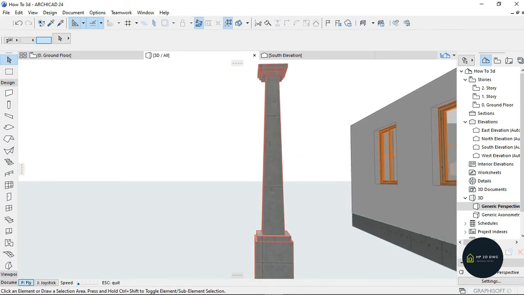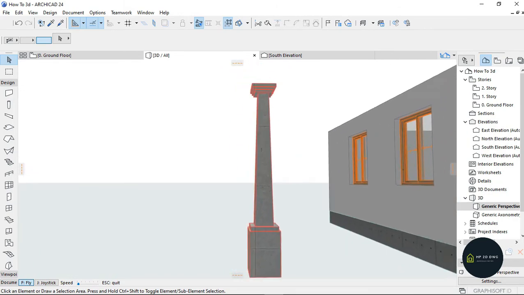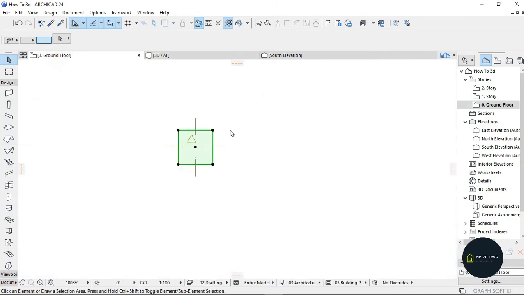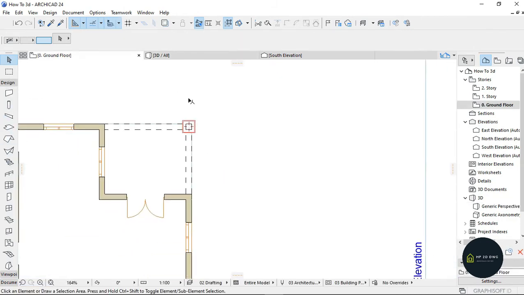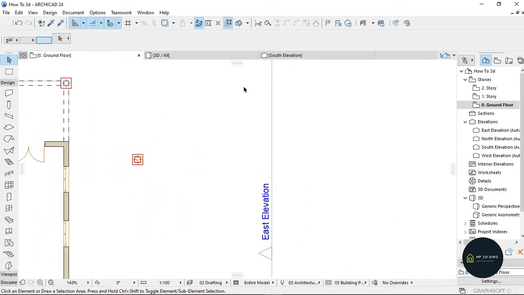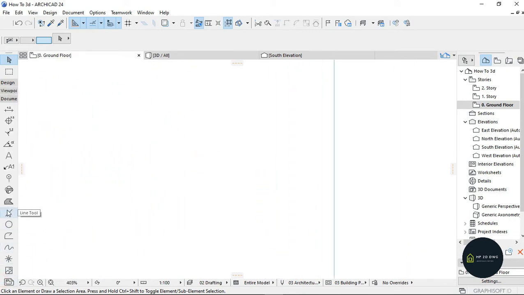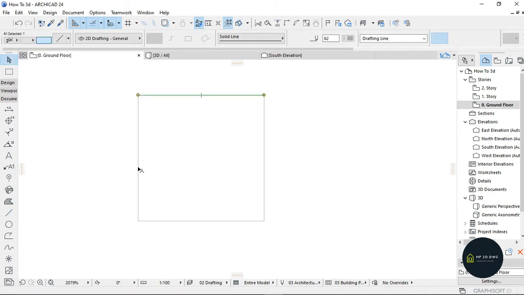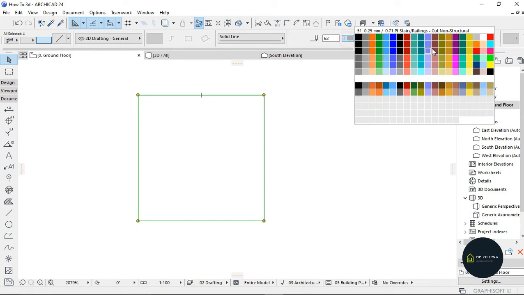You might decide not to use a column. Maybe you want to design it your own self, maybe something like this. Let me show you guys real quick. Let's say I'm just going to pick line, and I'm going to select all my dimensions to be 400 by 400. Click enter. Something like this. I'll select all these lines and change them to black.